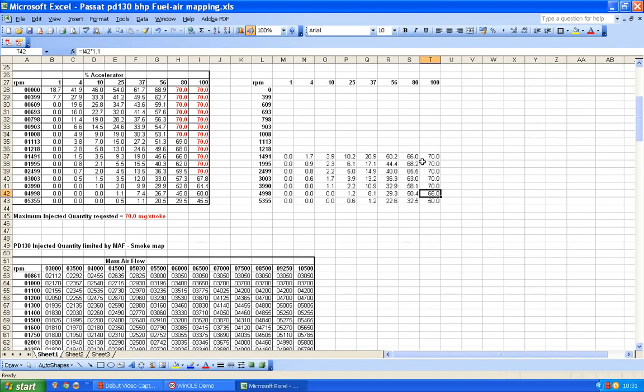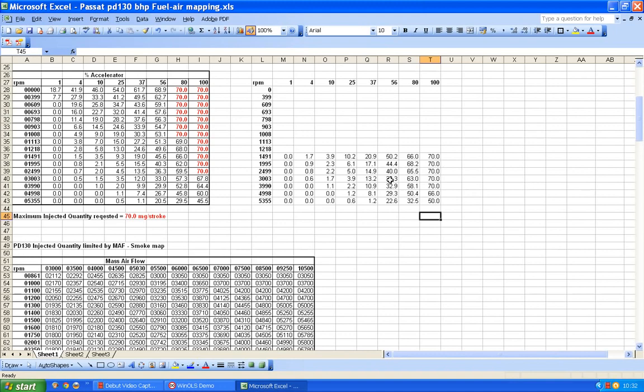So okay, what I've now got is a value there which hasn't changed, and a value there that hasn't changed, and a value there which is 10% higher and one there that hasn't changed. I've got a value there that's 10% higher and one that hasn't changed. 10% higher, no change. 10% higher, no change. 10% higher, 10% higher, 10% higher, 10% higher. So without me doing any work at all really, apart from moving numbers around in front of your eyes, I have got an apparent set of numbers for a remap.